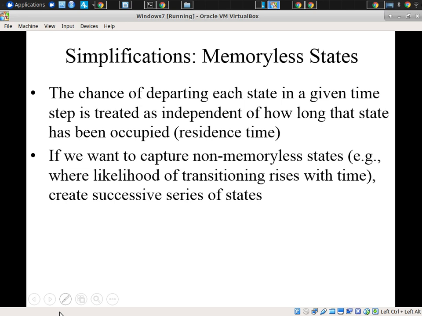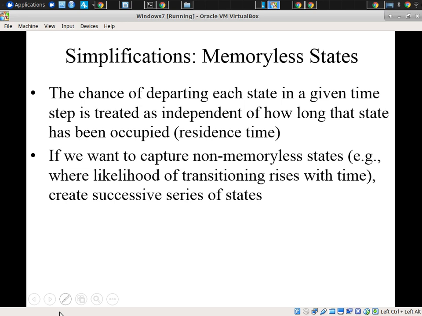And so you kind of break the state up into multiple states. Alternatively, you can consider a situation where we have a given fixed probability of transitioning out of this. But hidden Markov models, even though it is known empirically that this memoryless assumption is not observed in a lot of cases.